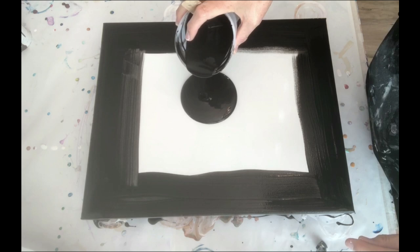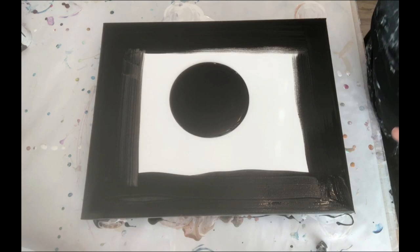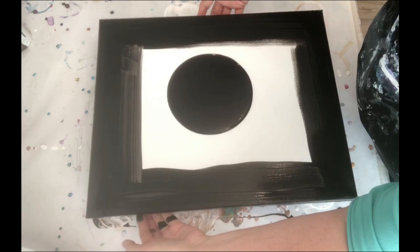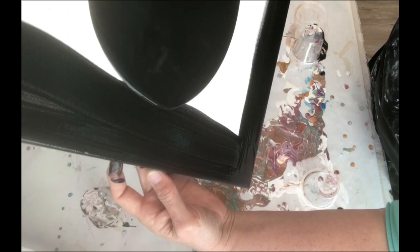I'm going to start a little puddle. And I got lots of colors going on here, so we'll see how this all works out. Let's get rid of those bubbles. And I covered my sides already so that I wouldn't have to worry about cleaning them up too much in the end. Let's get this spread out a little bit. And I want to leave quite a bit of negative space. Obviously, it's the galaxy.